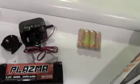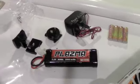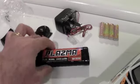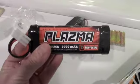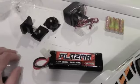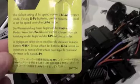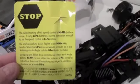2.4 gig and comes complete with batteries included in the kit to get you going. You've got your trickle charger here. The first thing I'd recommend you doing is buying an additional fast charger that's capable of handling the NiCad that this comes with, and also any lithium polymer batteries you may wish to purchase in future. I've already purchased a lithium polymer battery to go with this, which I'm going to show you in another video, as the speed controller is LiPo compatible, and indeed the car comes with a little sticker here telling you to stop and telling you what you need to do if you're going to run LiPos from day one, as I'm planning to.